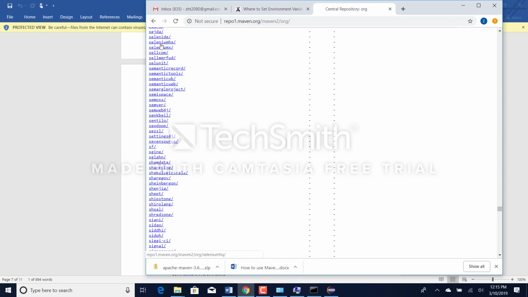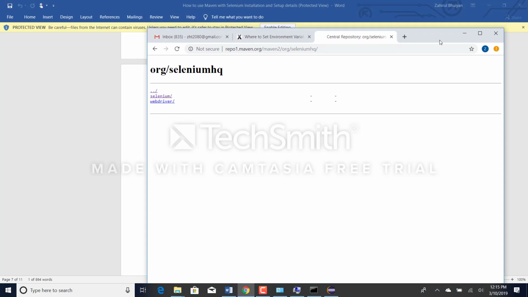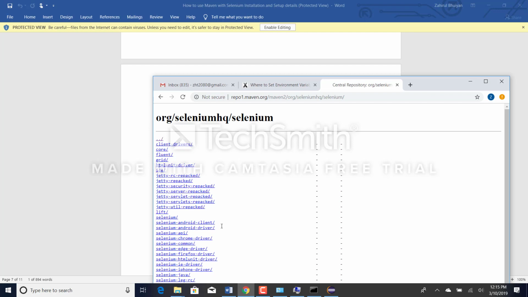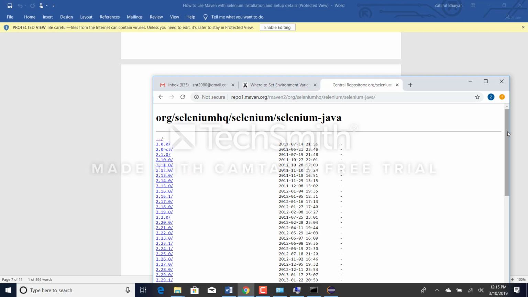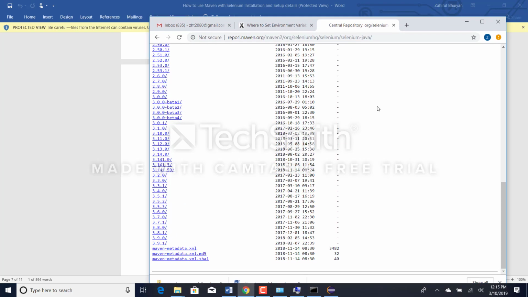Now see here, can you see this Selenium HQ? Right guys, can you see this Selenium HQ? Now you do not need to go there. Just see here. If you go to that link, you will see there is a Selenium HQ, and then if you go to Selenium, you will see that there are different Selenium Java. Can you see that? Inside Selenium Java, there are different versions of Selenium jar files. You will see the latest one, I think 3.9.3. We are going to use 3.14.0. This version. If you go to the Selenium HQ site, you will see this is the latest version available there.